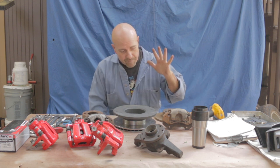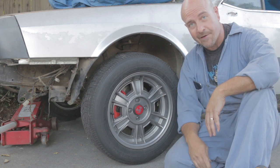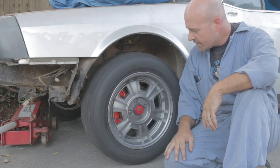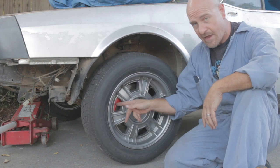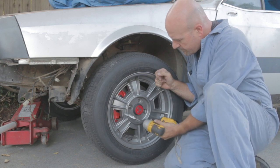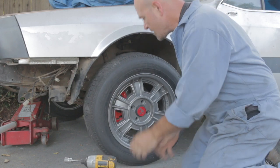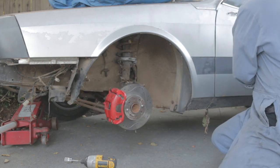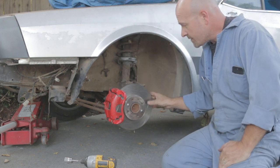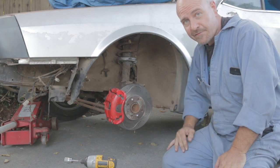Okay — rear rotors, front rotors, calipers. Let's move on. Here we are at the car, something a little more interesting to watch. So these are the 15-inch wheels I have with this, and you can see the Abarth 500 calipers behind them. Aside from the leaves and spider webs, these are the new brakes centered on there with the Abarth calipers. I think it's going to be a pretty good upgrade for this car.